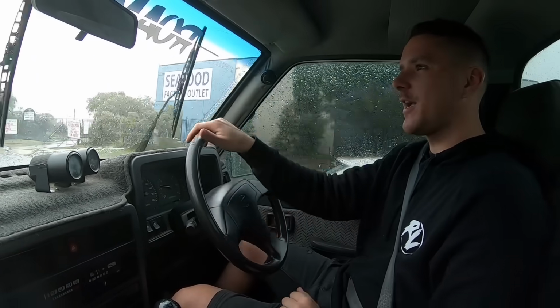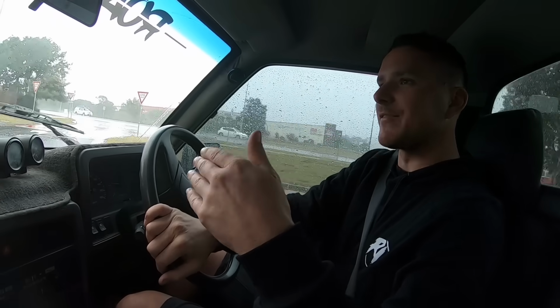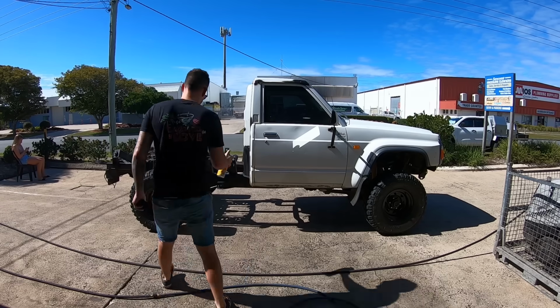GQ, my favourite shape, we own this thing. It's our car. It's a road life car. This is a road life car. Today, we're gonna start stripping the Patrol.